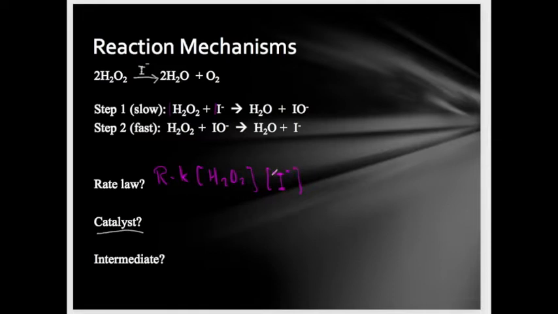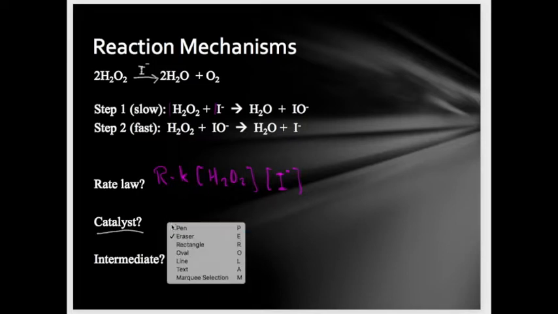Now listen, I minus does not show up in the overall reaction. It's written here as a catalyst, but it does not take part in the reaction. So are we allowed to have it in the rate law? And the answer is yes. You are not allowed to have an intermediate in your rate law. Remember in the last example, we had an intermediate that showed up. We had to go through and look at the fast step to see where that intermediate came from and replace it. But I do not need to worry about that with a catalyst. I can have a catalyst. Writing a catalyst in a rate law is a legal move in the game, so to speak. It's okay to do. My catalyst is I minus.